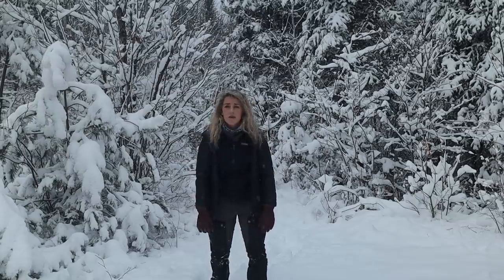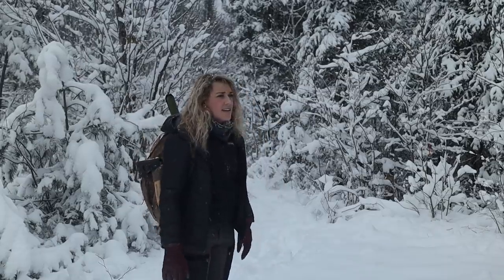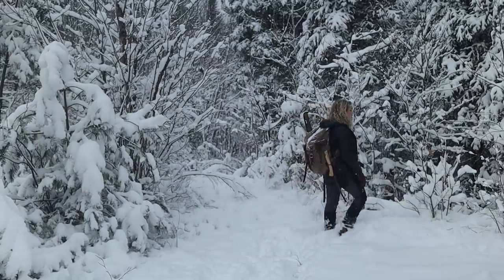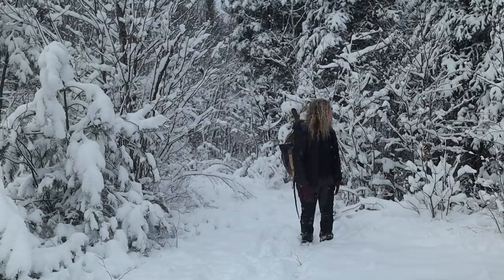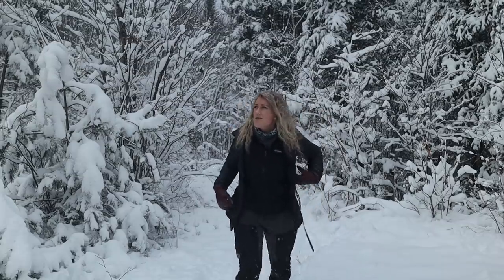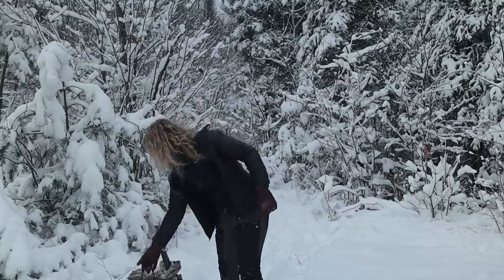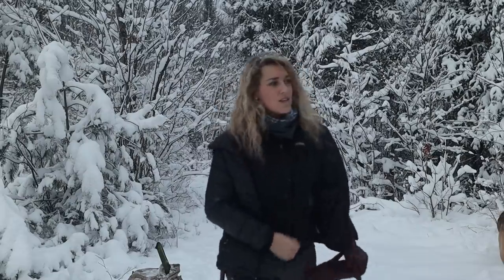Definitely set up a tarp because it's still snowing quite a bit, so I can park my stuff. Although now that I say that, I don't really see a great tree on this side for my tarp. Got one there. I guess that one, but that's pretty far. Might do. Anyways, we'll see how it goes. Sometimes you don't get the perfect situation, so we'll park it here for now. Okay. Whew, feel a little sweaty, which is not good.